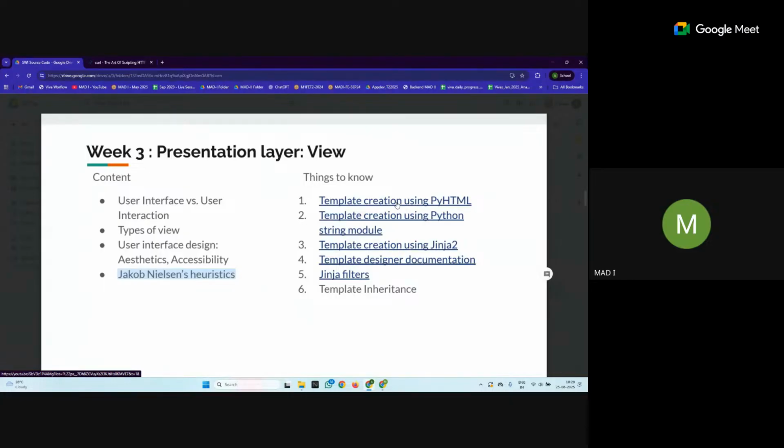All the non-self closing elements are closed properly. So you also have to give the slash table element to specify in the HTML that this is where I'm ending my table. That is an error-free HTML. You might forget or skip doing this when you are manually writing the HTML, but when you do it with PyHTML, this will not happen. Obviously it will have some limitations. You cannot keep on creating very complicated HTML with PyHTML. The only advantage of using PyHTML is you get an error-free HTML, but again, the HTML has to be very simple.